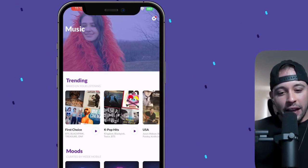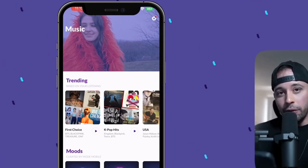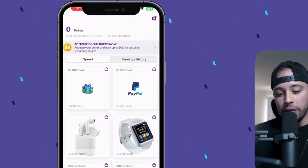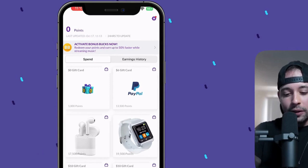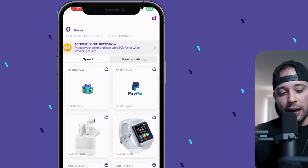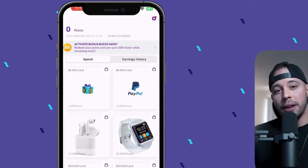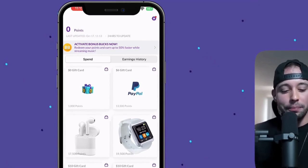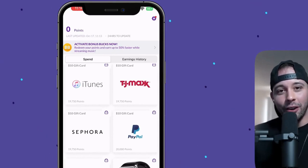You should be able to see your app just like you're seeing on my screen right now. I have zero points down here on the bottom. If you click on the zero points, you're going to see the rewards that you can get when you start gathering points. So if you want to get a PayPal gift card, a $6 PayPal gift card is about 13,500 points. And if you want to get a $10 gift card, it's about 20,000 points. I would not recommend getting those other rewards — just get the gift cards from Amazon, iTunes, or PayPal.